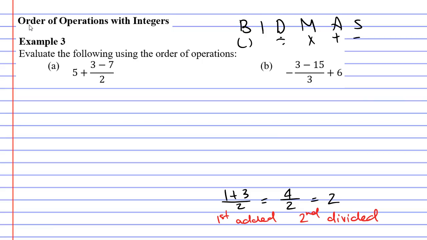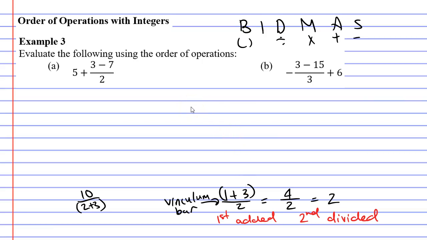But the way we've done it is actually the correct way, and the reason being is whenever you see a fraction, anything above or below the vinculum bar, and if you're not sure what the vinculum bar is, this is it here, anything above or below it is technically inside of brackets. So the 1 plus 3 is technically inside brackets. If I had another fraction such as 10 over 2 plus 3, the 2 plus 3, which is below the vinculum bar, would also be inside of brackets. It would be the first thing that you solve.